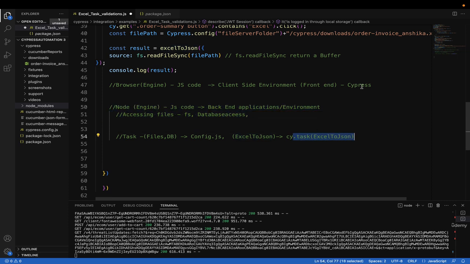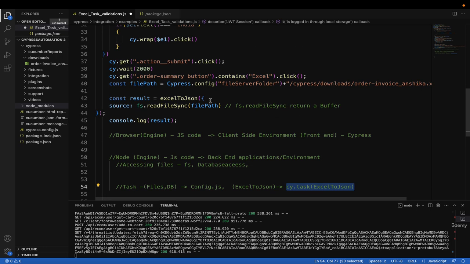So it stops executing on the browser, and that particular piece of task code comes out of the browser context and executes on your Node engine. That code will work, and it switches back to the browser after the task is complete. That is how Cypress switches between the Node engine and the browser engine. But Cypress gets the knowledge that it has to switch only when you define that piece of code as a task.